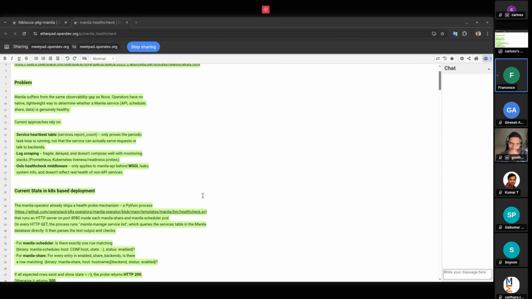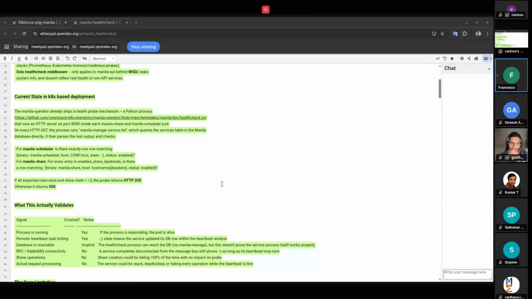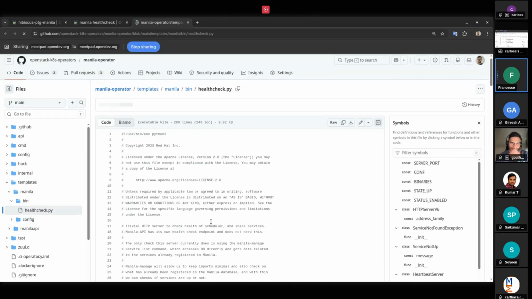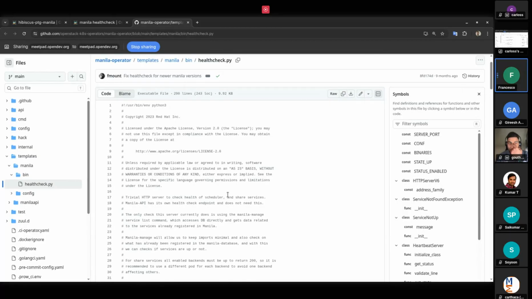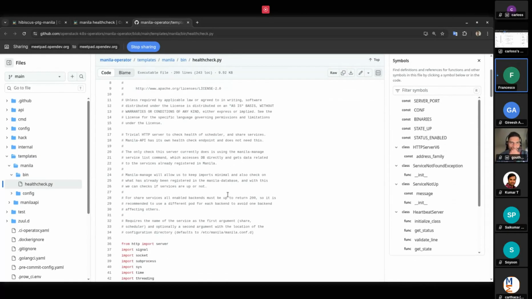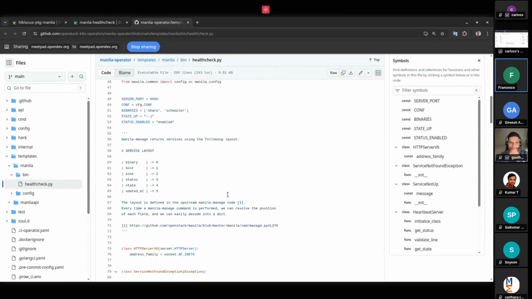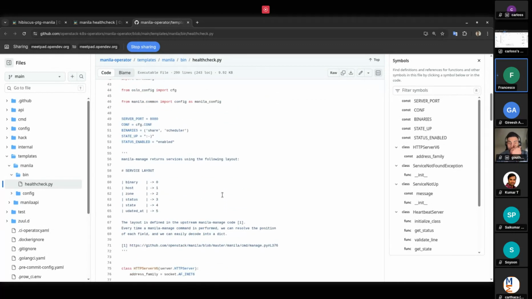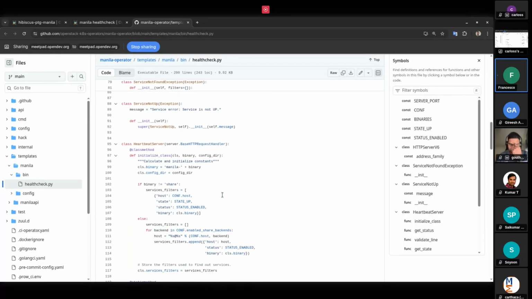So in Kubernetes, there is the probe mechanism that we wrap around scripts that are linked to the pods, and the script exposes a server that can be queried and can use the underlying Manila manage service commands to make sure that services are working. If you go through that script, you can see that we're using the database connection to make sure that the service reports enabled and it's up.